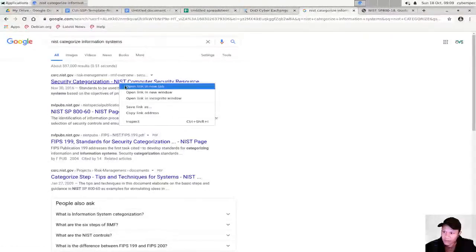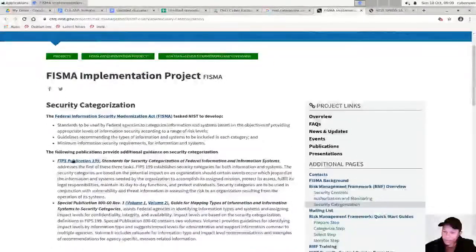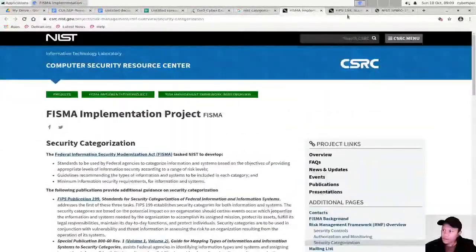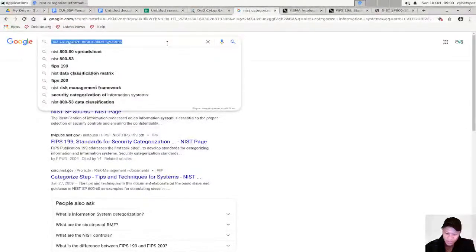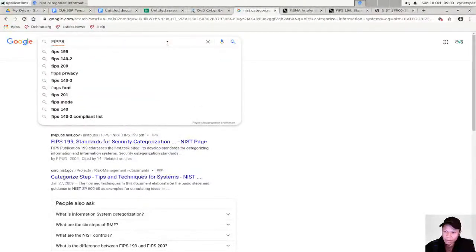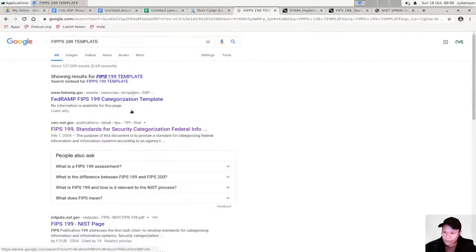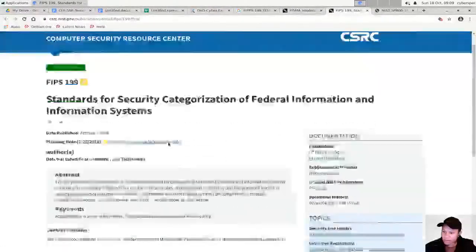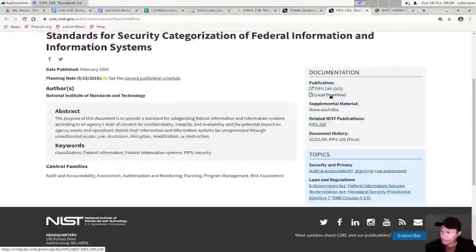We'll bring up one of these and we're going to fill out the FIPS 199. Let me see if there's a template. No, whatever, it's not that big of a document here.